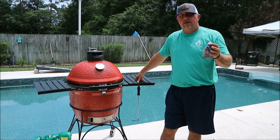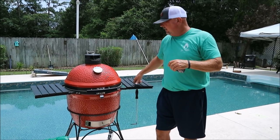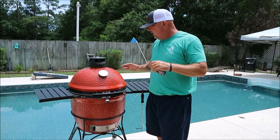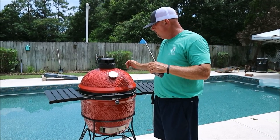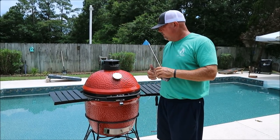All right, it's literally been maybe a minute and a half, 2 minutes since we stopped the camera last, and now we are pegged up right at 250, dead on 250. I haven't touched a thing, top or bottom, and I may not need to touch it anymore. It may have settled in right there. I'm going to keep an eye on it.